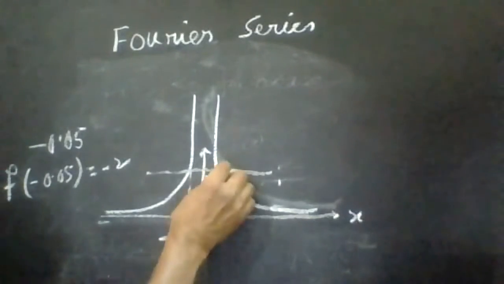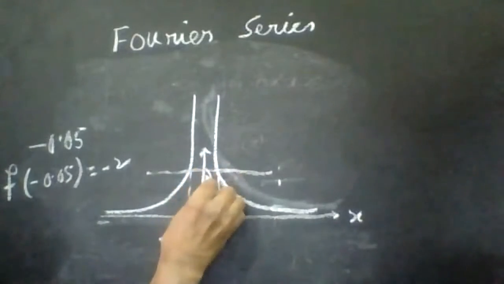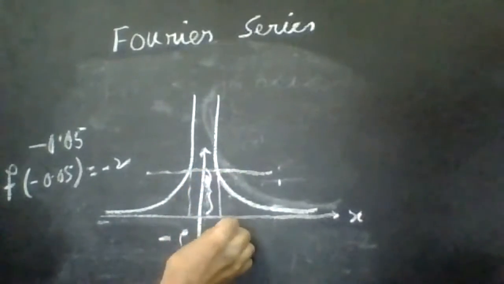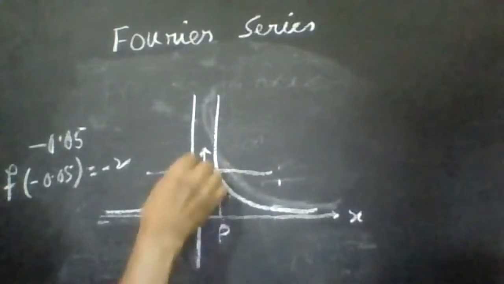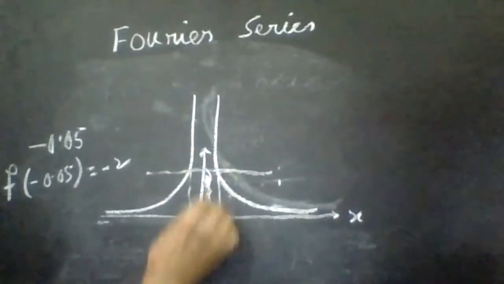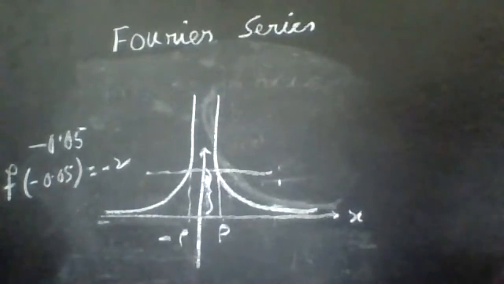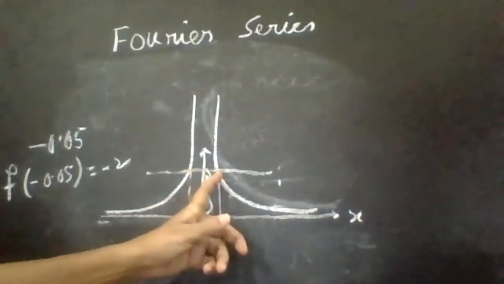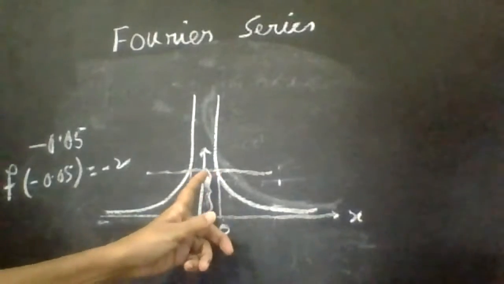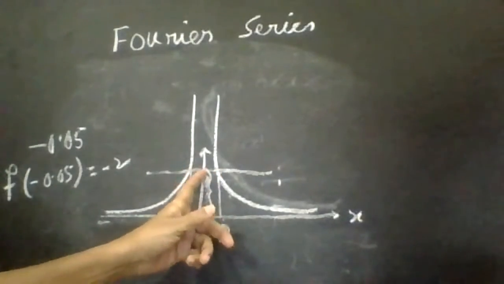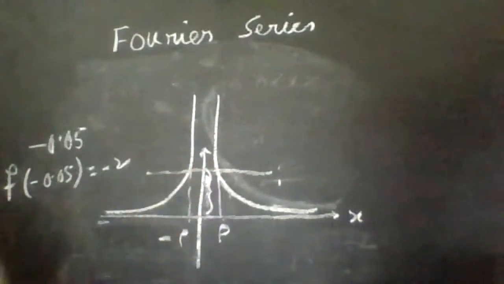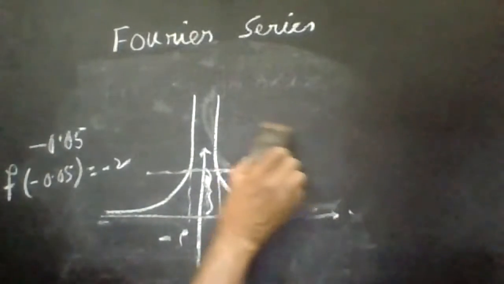So at these 2 points, what is the value of f x? This value of f x is here. So left hand limit equal to right hand limit, but you can see that the value of function is not the same. Now we get the full definition of continuity of a function. Here left hand limit should be equal to right hand limit, and the value of the function should be equal to those limits. Then we will say that the function is a continuous function.